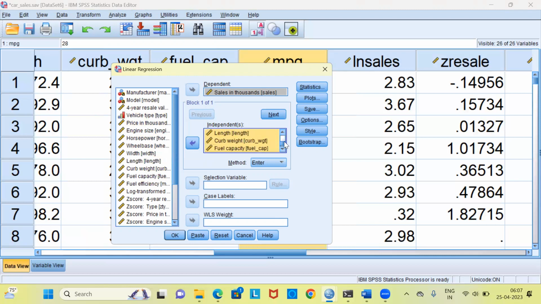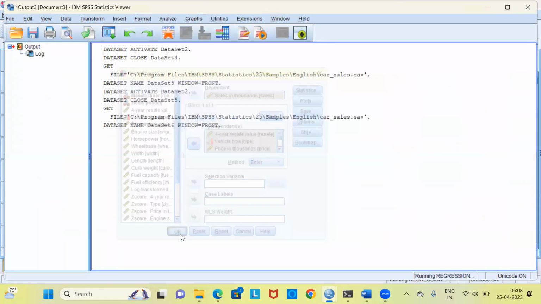As you can clearly see here, there are at least 10 independent variables. Do all these variables contribute in the model building process? I do not know. We have to run a regression model and then find for ourselves whether each of these variables is contributing significantly in the model building process. I'd like to draw your attention to the method. Here, you have what is called the enter method. If we go ahead and build a linear regression model using the enter method, let me click on OK.